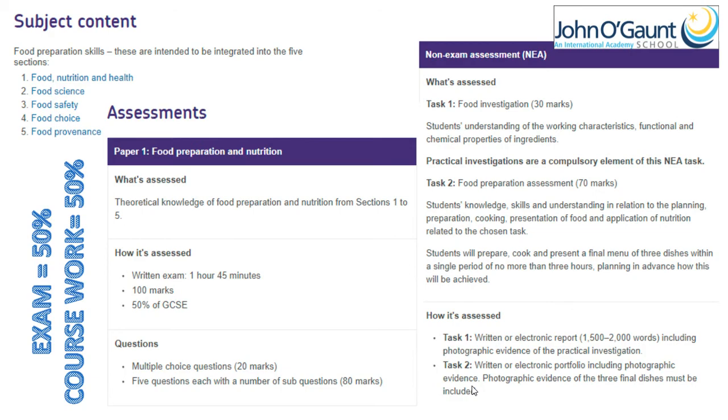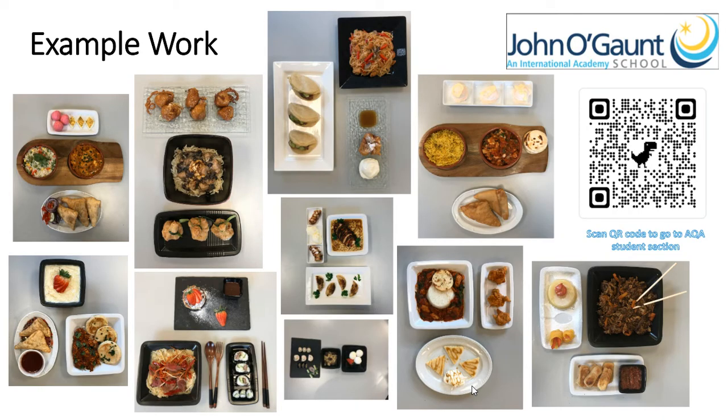These are some of the examples from previous years of some of the work that they have made. So you can see that this is linked to different continents, and you can see from the different dishes that the students have made, they've been heavily influenced by different continents. Okay. In the corner of this slide, I have put the QR code. So if you use your mobile phone and bring up the camera section and hover it over this QR code, it will link you back to the AQA student section, so you can have a look through the qualification in more detail if you'd like. It's a great starting point.